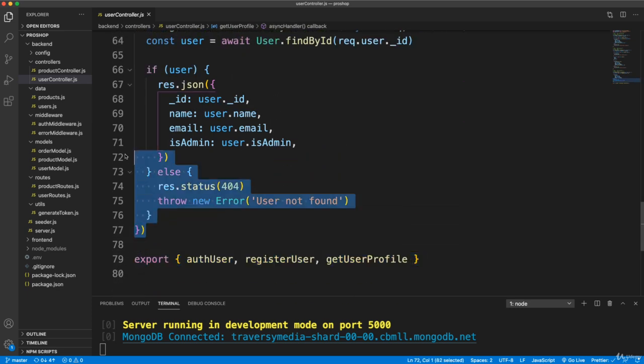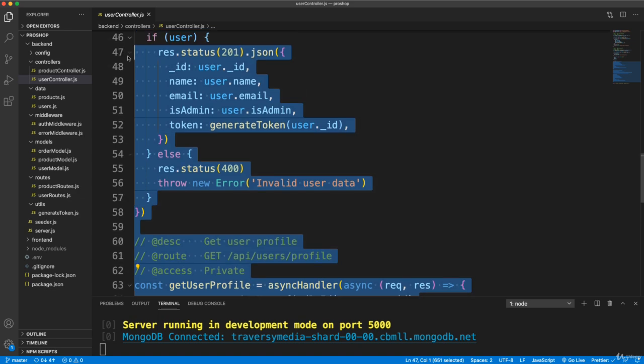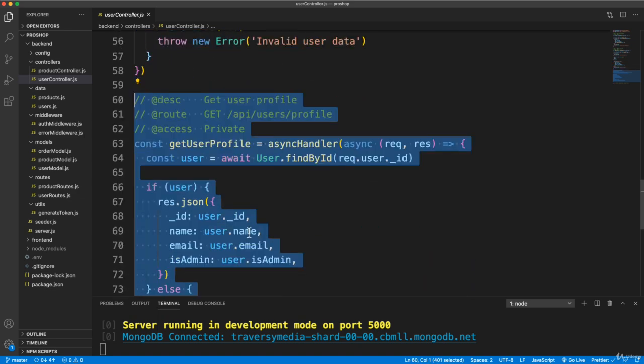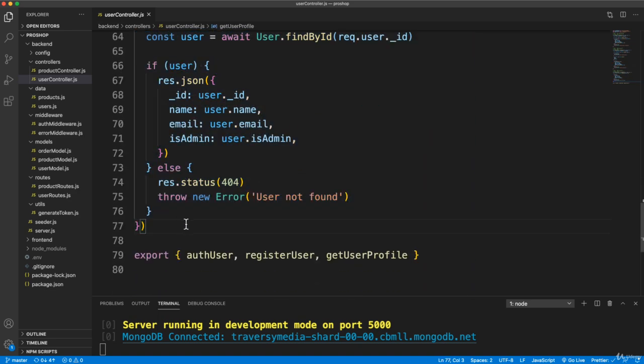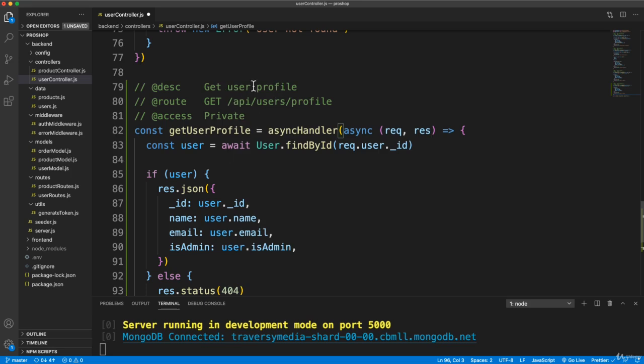So I'm just going to copy this entire function in the user controller, this get user profile, and let's go right under it, and this one is going to be to update the user profile. I just want to get the back end set up so we can create our profile screen in the front end. So here this is going to be a put because it's going to be an update, and it's going to be API/user/profile. And this is going to be private. They're going to need to be logged in, so they'll need to send a token.